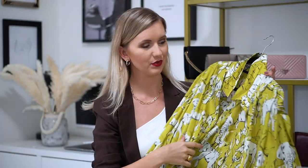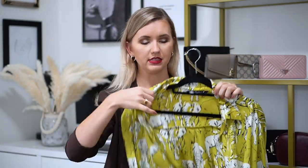Moving on to another absolute basic: a camel blazer — another one you definitely need in your wardrobe. This one is also from H&M, a little bit oversized and double-breasted, definitely a different fit from the black one. We created a kind of Miami 80s look. I added this super cool silk blouse from Zara — it's really oversized and this yellow lime-green color mixes really beautifully with the camel. They complement each other perfectly, and I added more camel on the bottom with these high-waisted pants, also from H&M.